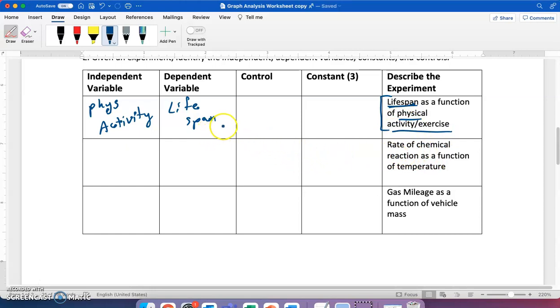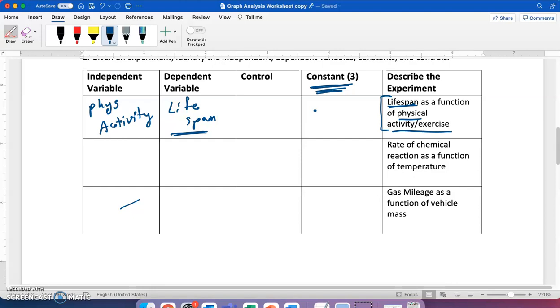Now, in this particular case, again, this is kind of tricky. If I had two people and I told one person to exercise and one person to not exercise, there's a lot of other variables that could affect the lifespan. So it's hard to hold those constant. So again, what I'd probably do in this experiment, have 1,000 people that I say, I want you to exercise. And the other group, 1,000 people, don't exercise. And again, that isn't really an ethical experiment.